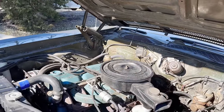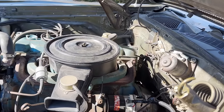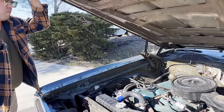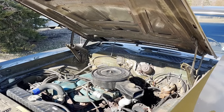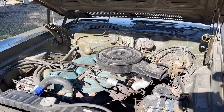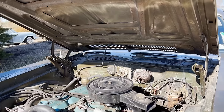It might be for ease of maintenance, it might be for better fuel economy. Hard to say, or maybe someone just preferred having a six-cylinder. In some ways it is easier to work on. There's more space around, but it's interesting that this one has it. More of the cars that had six cylinders were pretty much government or fleet vehicles. This one, for all I can tell, is not one.